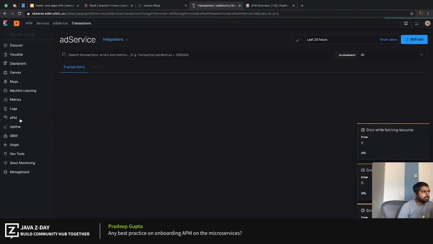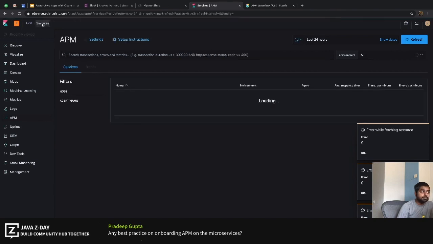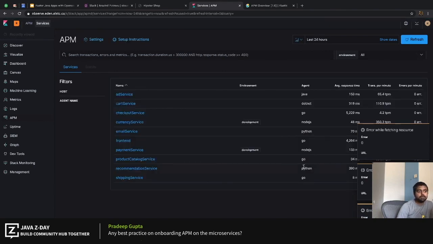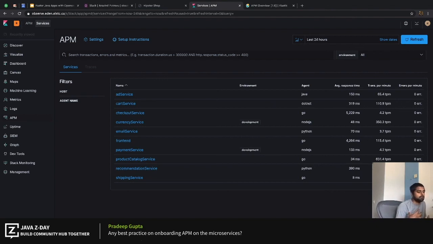The new feature that is going to come in the APM space is service maps. So you would obviously have something that helps you take a look at how the applications are visually connected and which application is lagging. You have something like a map on which all the applications and the connections between them are laid out, and then you will see which application is taking more load. This is more about looking at how your application is structured, not just the Kubernetes containers I showed. It is similar, but in a much better manner.